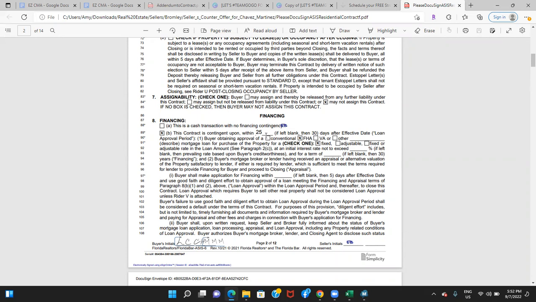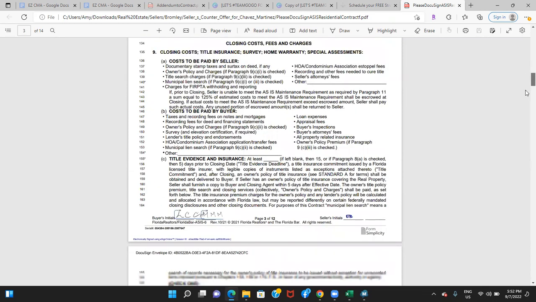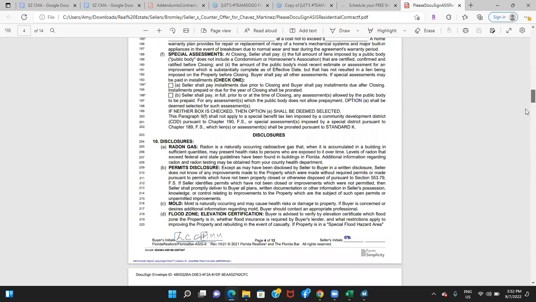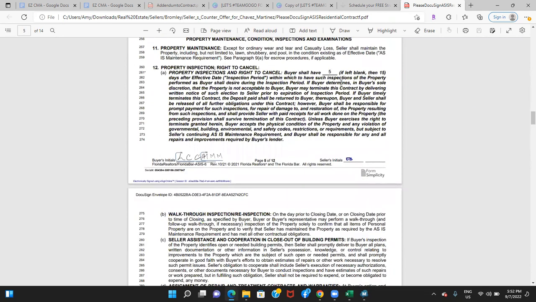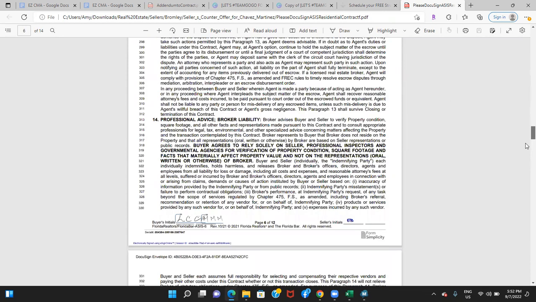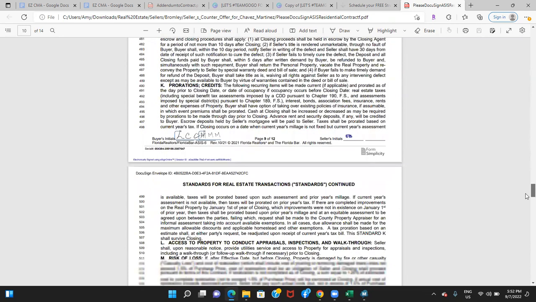They have 25 days to give me a loan commitment. You definitely want that in there. And their inspection time is 5 days. Those are the most important time frames here.